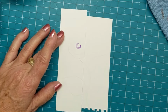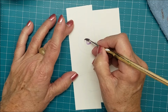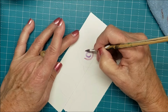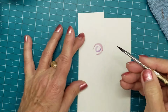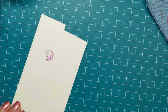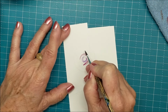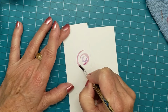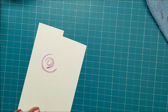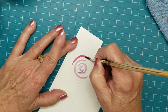And then I'm going to mix just a little bit of red with the violet on my paint palette over here and come in and do a little bit different one on my little C curve here. This is the first time I've ever done this, so you all are seeing it here. We'll go back and fill it in a little bit as we move along. I'm going to mix a little bit more paint and come in and do another little C curve here. There we are. And then I'm going to mix a little bit more of that glycerin crimson in and try to do a little outside edge with that.